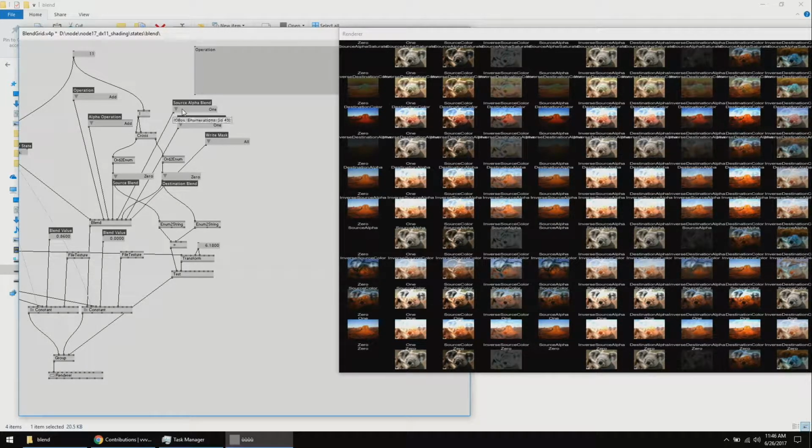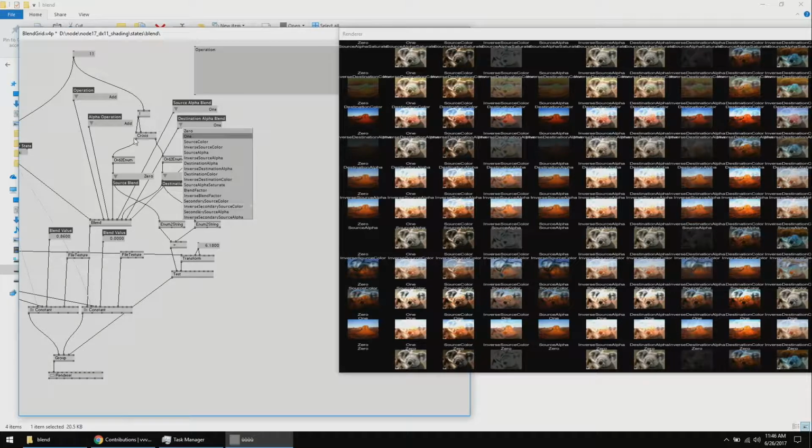You have this destination alpha blend, and it's always a bit confusing because destination is actually what's already in the render target. It's what you will write to, but it's already what's in there. So source and destination are often quite confusing. It will take the value of what's in the render target multiplied by this operator, which is destination blend.